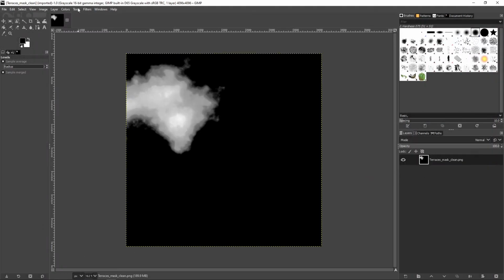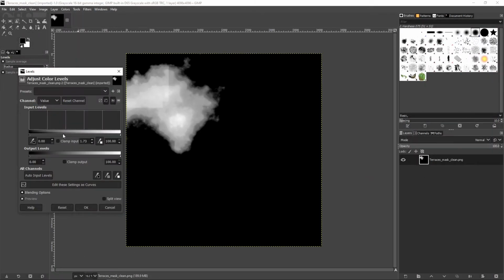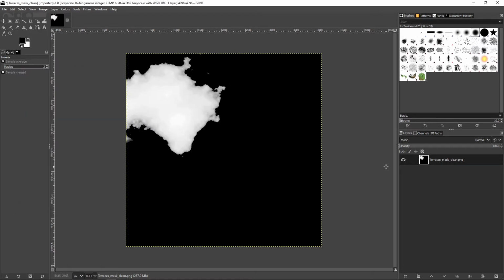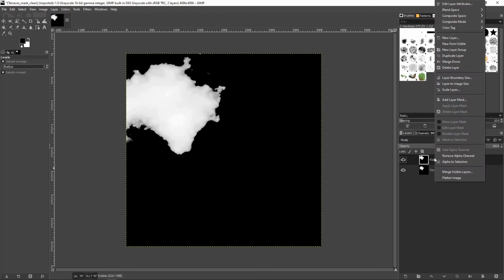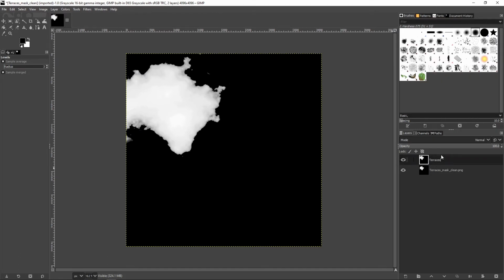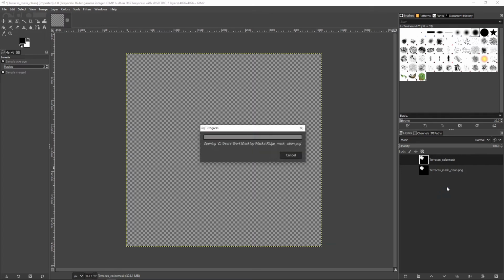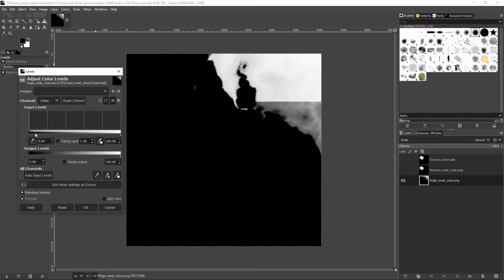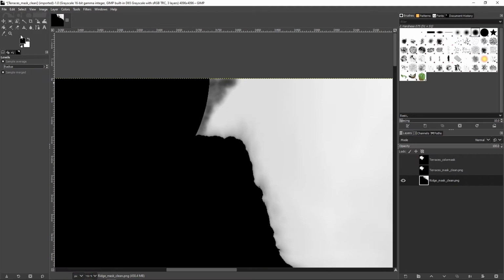In GIMP, I'll load up the mass of both mountains that we cleaned up and change their color levels to be a bit whiter, so let a little bit of color bleed through from the base texture. I'll save off both of the maps.